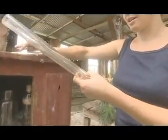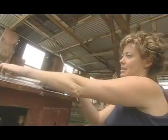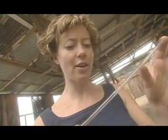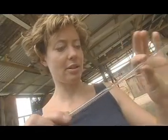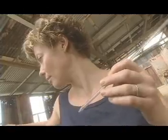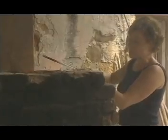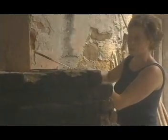Okay, I think I should be able to use that to try to make my thermometer. And it's a bit thick. I'll give it a go, just with this size to start with. I might need to try to make something thinner as well, though. I thought we were supposed to be cooling things down. But I have to be able to melt this glass, and I'm not sure that I'll be able to on this kind of flame.